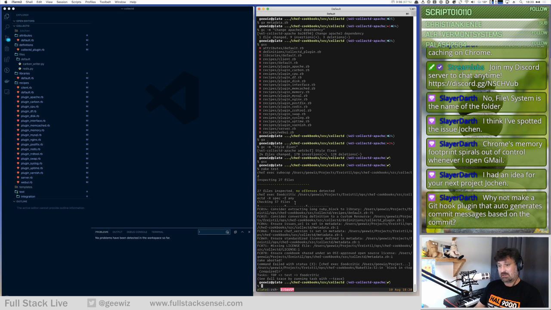And with application, I mean lots of business logic, lots of JavaScript and stuff. A Git hook that auto-generates commit messages based on the commit. What do you mean based on the commit? I mean, there's already a lot of metadata in each commit, and not sure what the hook would add.